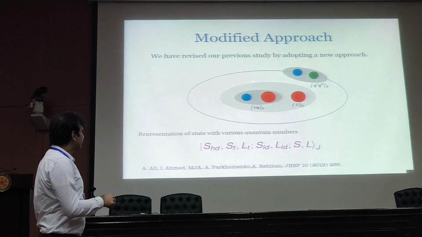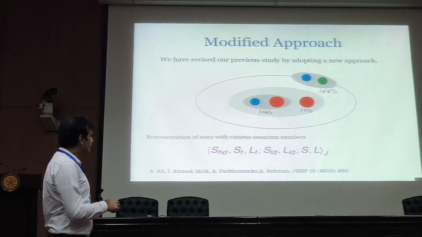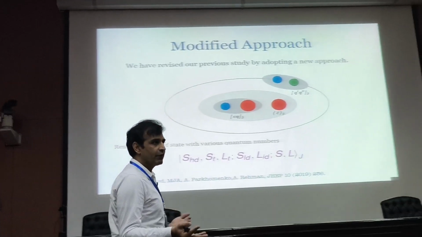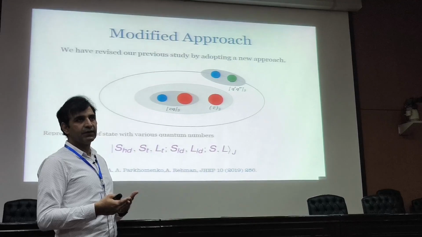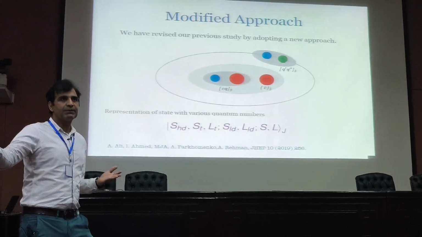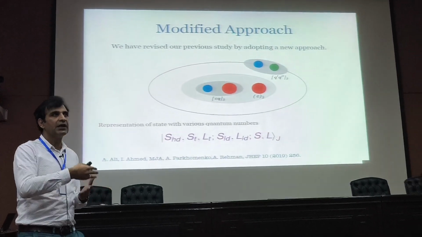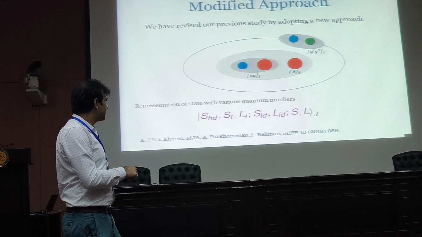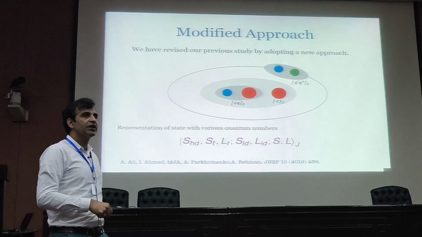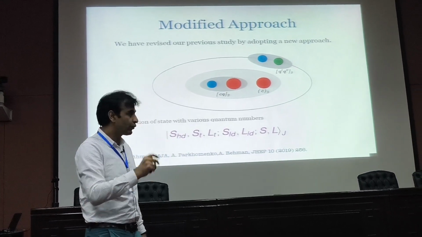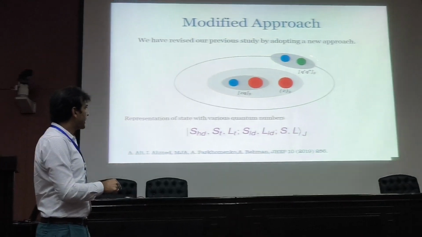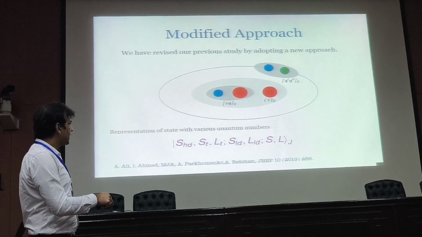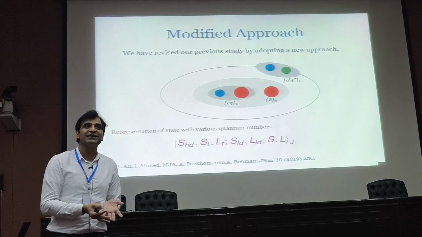You need the quantum numbers of this triquark, because of how the spin of a heavy diquark is combined with the spin half. Now it is spin 0. If it is added to spin half, you have spin half. If it is spin 1, if we add spin half to it, there are possibilities that we have spin half and 3 half. So that is why I said that then there is a triquark, and then there is an LT, which is the angular momentum of this triquark, which is always equal to 0 in our approach. And then we have the spin of the light diquark, the angular momentum of the light diquark, which is equal to 1 compared to this one, and the total spin of this pentaquark state.